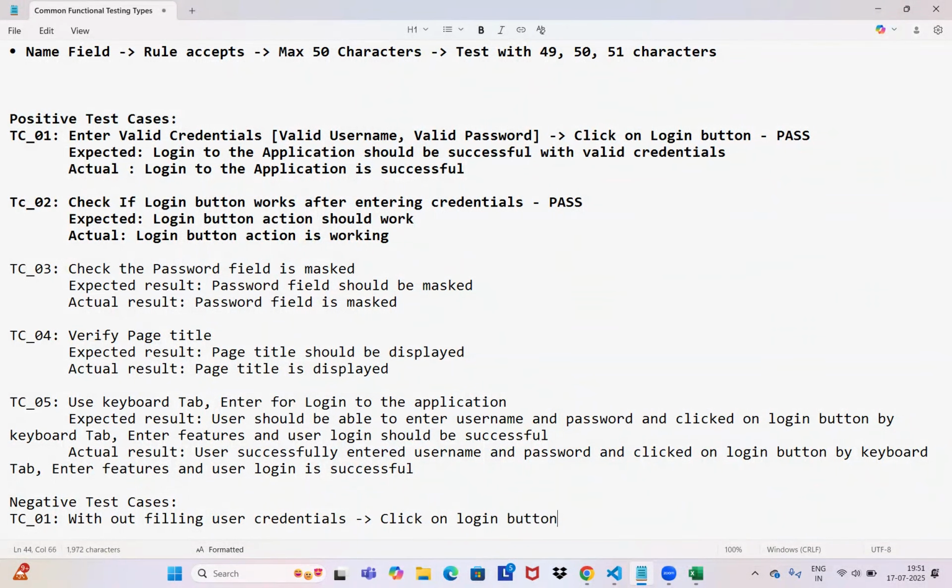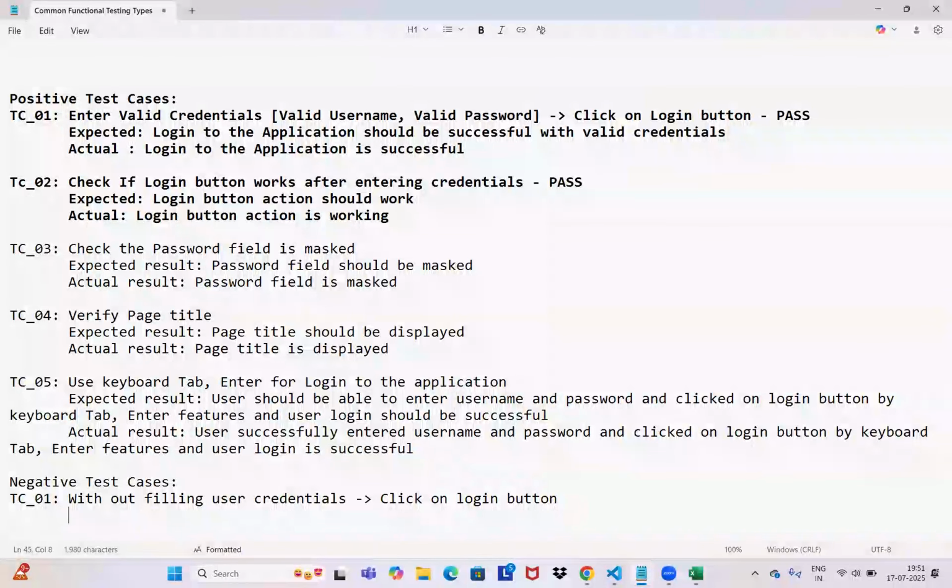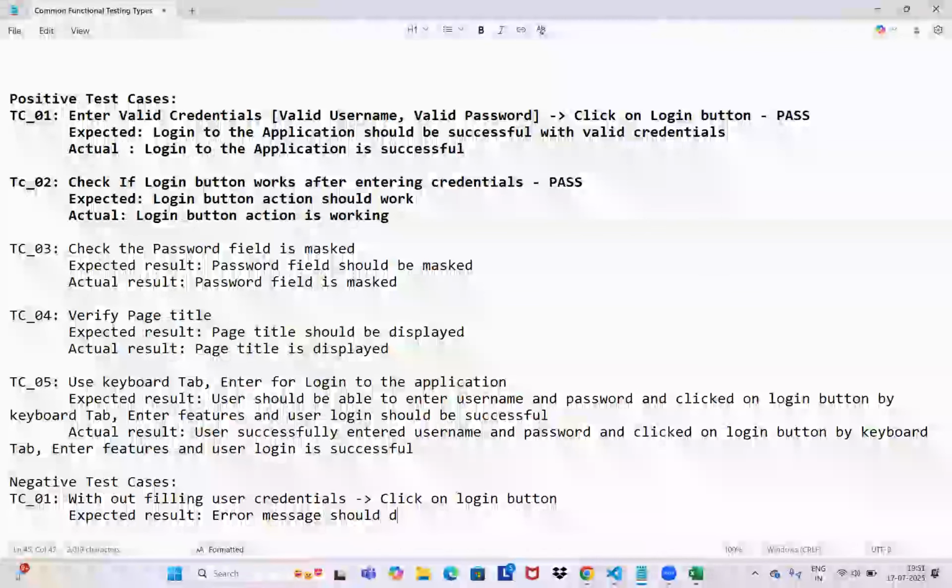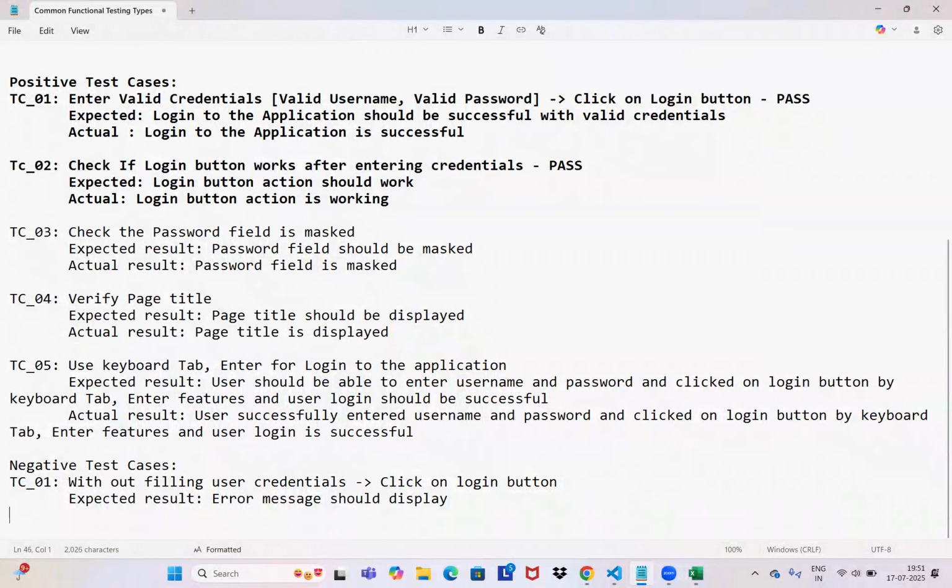What should be the expected result? Expected result: error message should display, right? Because we have not filled the username and password credentials. Should display. Actual result.